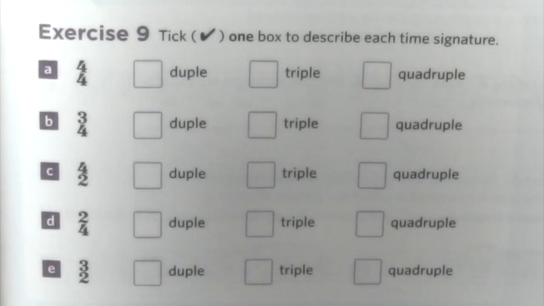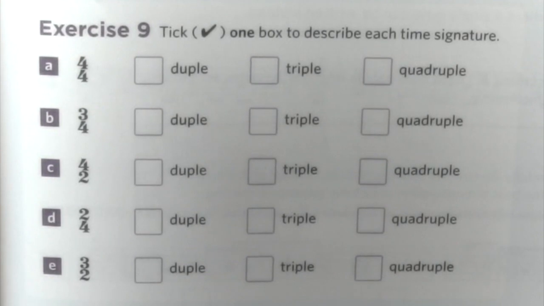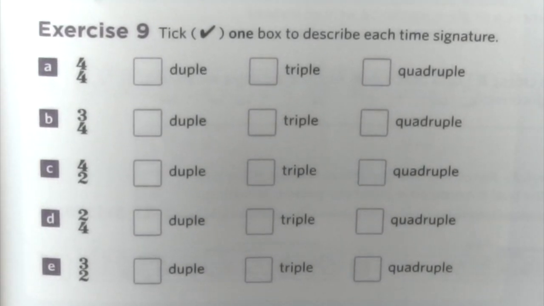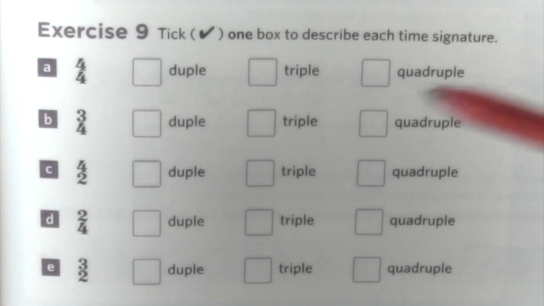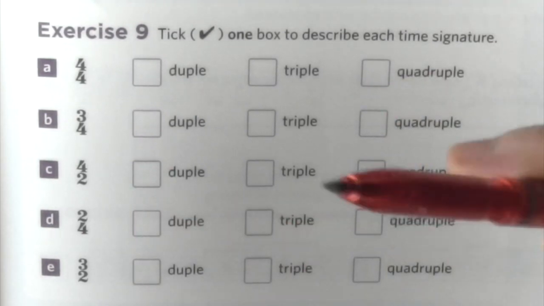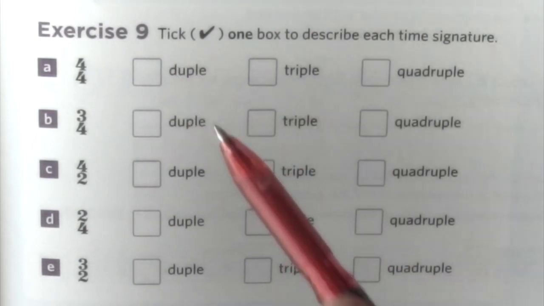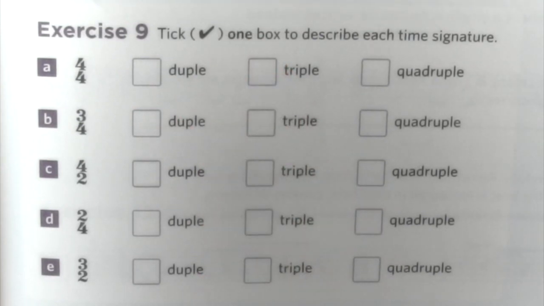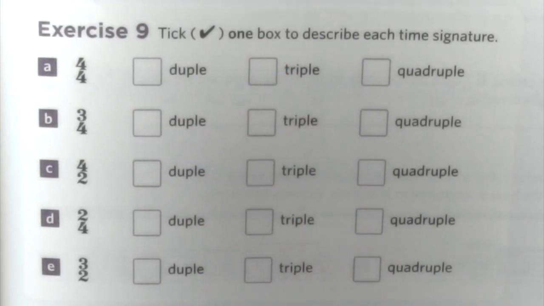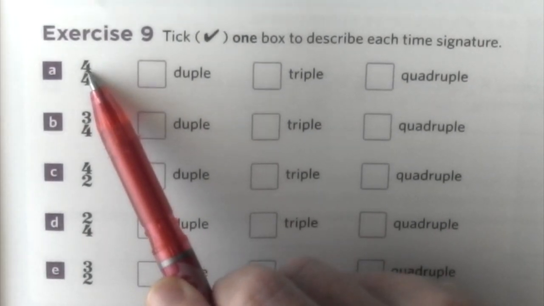This is about duple, triple, or quadruple. Now, what does that mean? It's the number of movements of beats. Therefore, a conductor would move twice and then go back to the first movement. We think 1 and 2 or 1, 2, 3, or 1, 2, 3, and 4. This is the meaning of that. So, what do we need to look at? The upper number. 4 means quadruple.